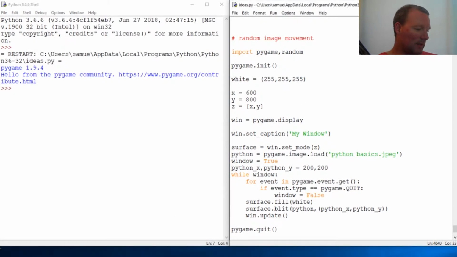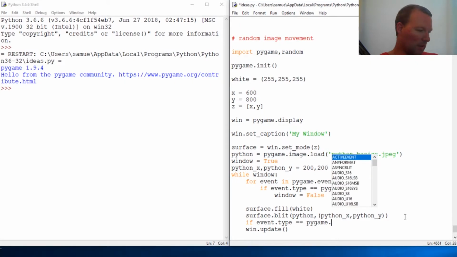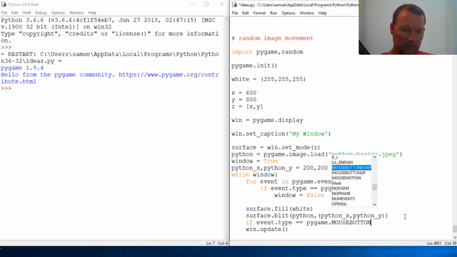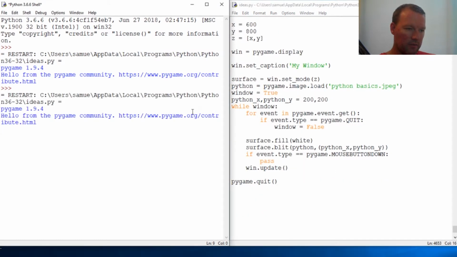So now let's take a mouse click. If we have a mouse click, the image will move. So inside our loop, let's take an event. Actually, we need to do it after the blit. So if event.type equals pygame.MOUSEBUTTONDOWN — this is the one that I've never really liked, that it's all uppercase — then right now pass, we just want to make sure nothing fails out.